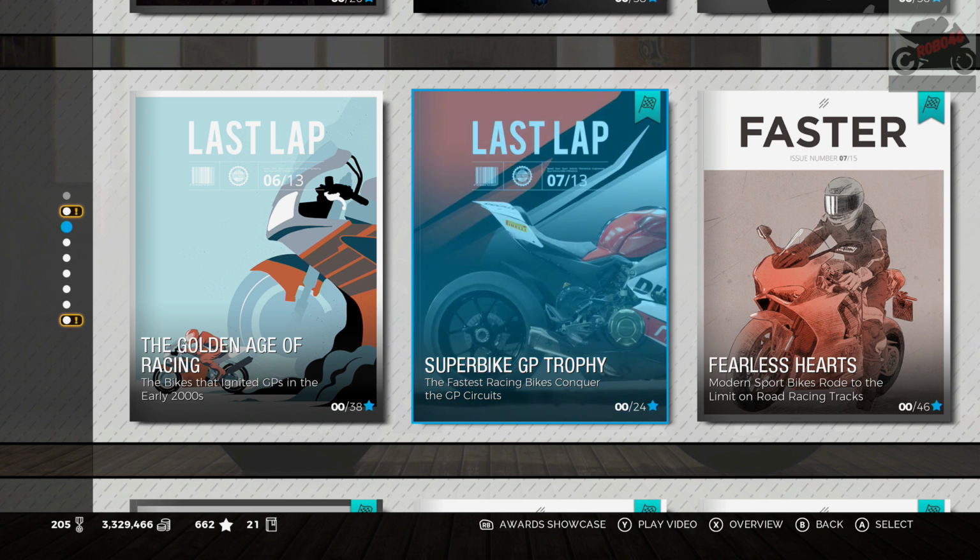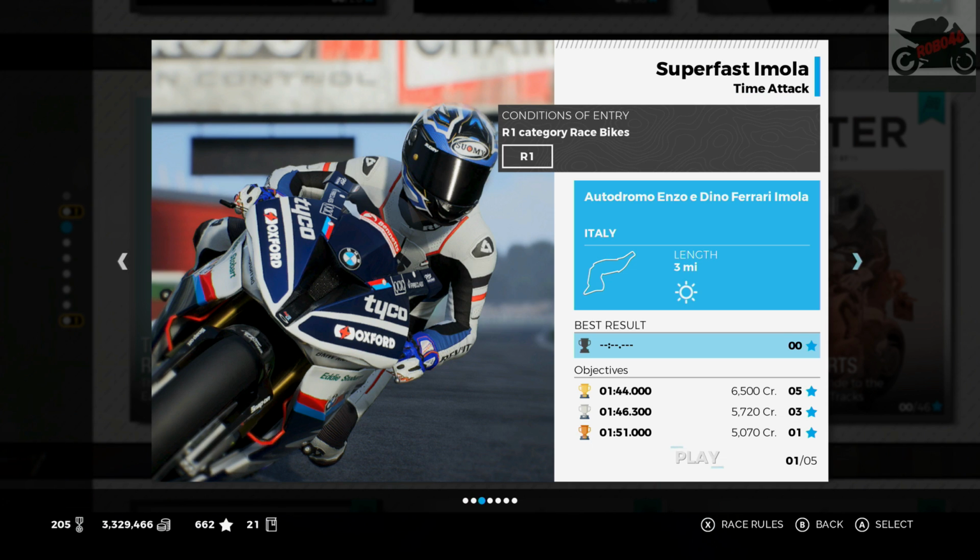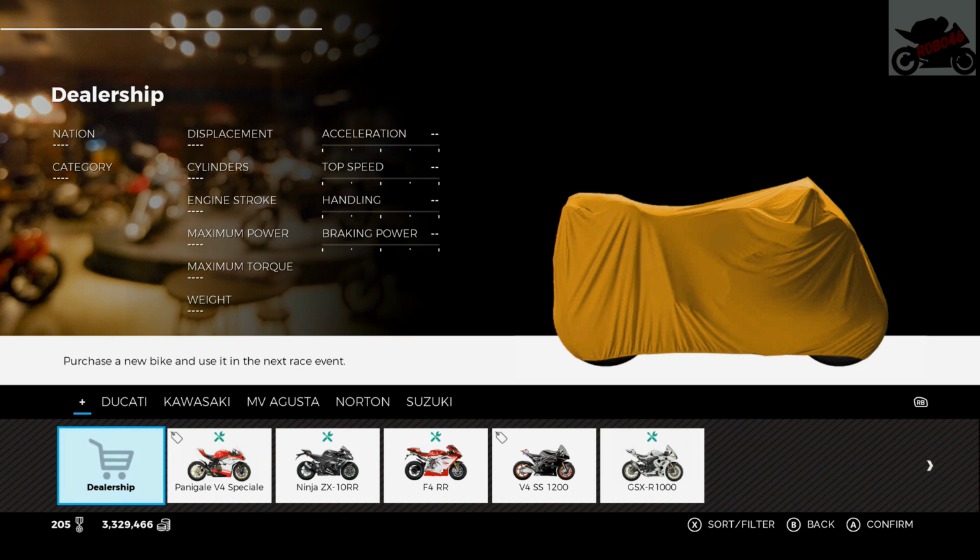Let's continue with career mode, and today we're going to be taking on the Superbike GP Trophy category. And there's one reason why: if we do this category and win every race, we will unlock the GMT Yamaha endurance racing bike, so that when we do the next endurance race, we can use a new bike. So that is why I'm doing this category today.